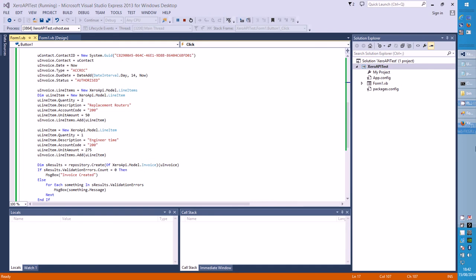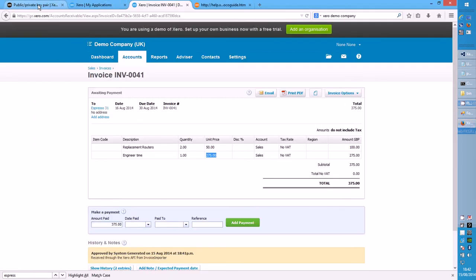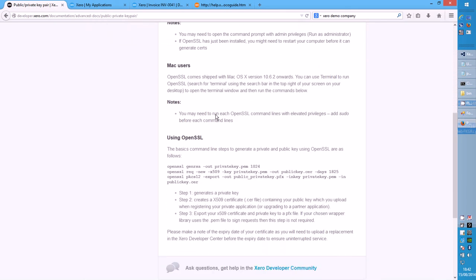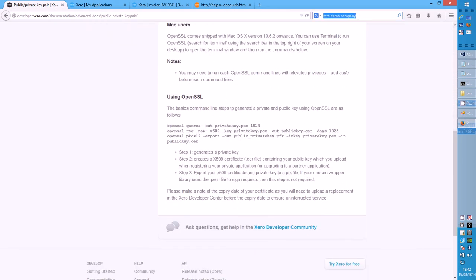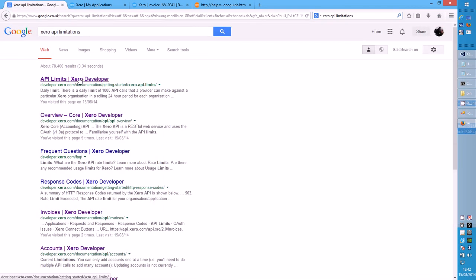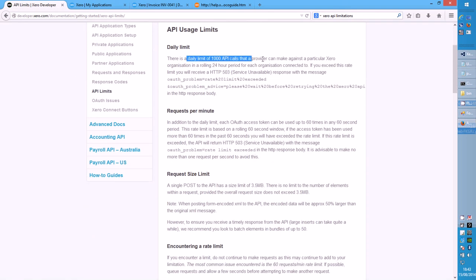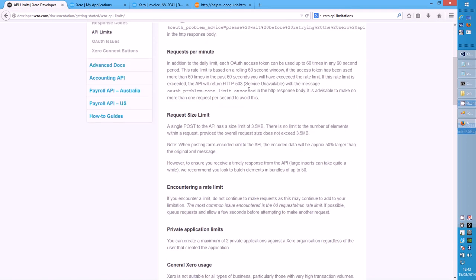A couple of things you really should be aware of though is the limits on the API. It's the time-based limits that you should be aware of, and the daily limits of apparently only 1,000 requests to their API, and the per minute one.